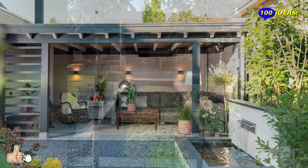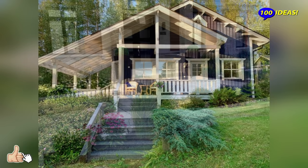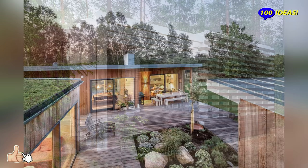They live where summer is very short and winter takes two-thirds of the year. Outside the window during this period there are snow drifts and grey fog. The soil warms up badly, therefore the local landscapes feature stones, mosses and low trees. Grass and shrubs are pleasing to the eye only for a short time. Norwegians, Finns, Swedes and Danes value it, so they try to decorate their plots with at least some kind of greenery. They cannot plant bright flowers, lush plants, or fruit trees — anything that grows helps create a uniform landscape design.